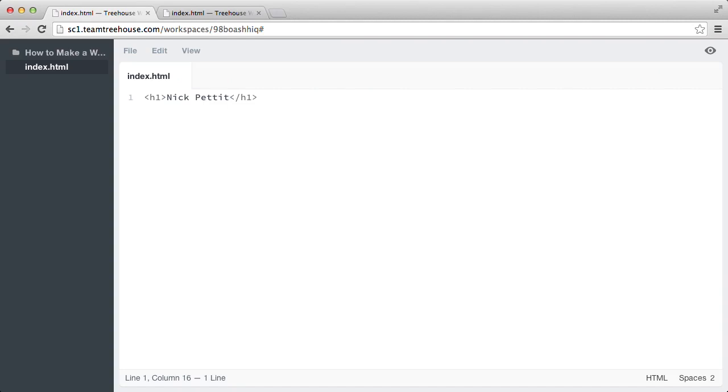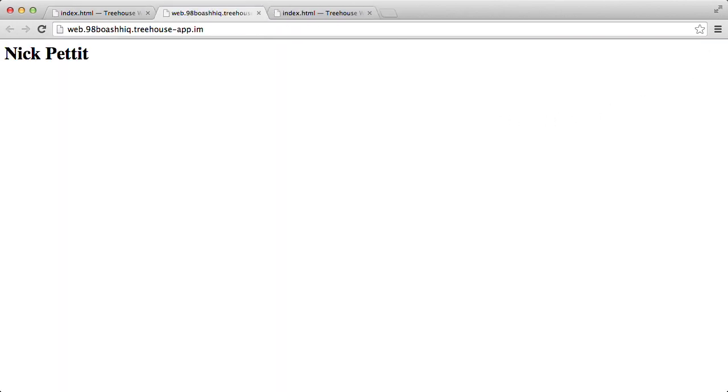Now, we're ready to preview our web page. I'm going to open up the preview area by clicking this icon in the upper right corner. And just like that, we can see what our H1 element looks like in a web browser. When I make changes to the file and save them, you can see the changes in the preview area immediately.